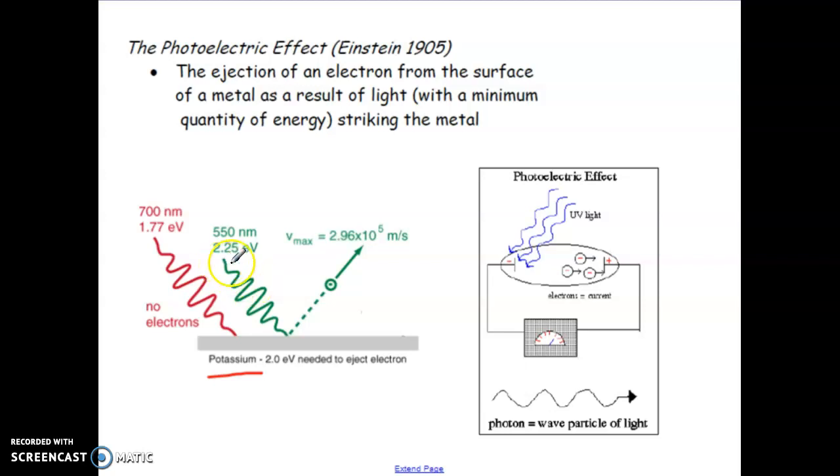And what he did is he applied different levels of energy to it. So over here, we have a certain amount of energy. Look at the wavelength. And he applied a different wavelength. So what he found is that over time, if he hits the right wavelength of a particular value, there was a change. An electron actually left this metal.